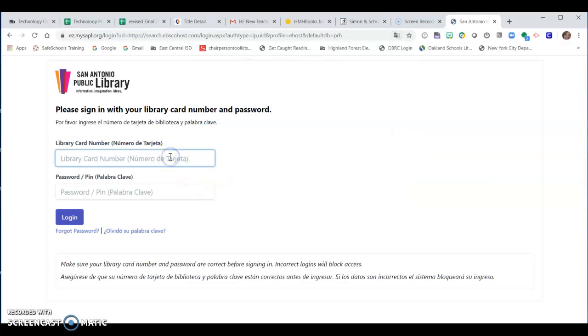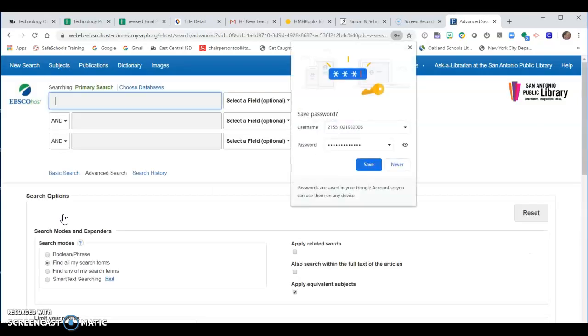You will need to put in your library card number, so that's very important that you have a card. If you don't have one, you can just call them and they can help you over the phone to get a card, because you do need to put that in. It's really handy to have this because, of course, then you can take advantage of all the different books and digital collections and movies and things that they have available.